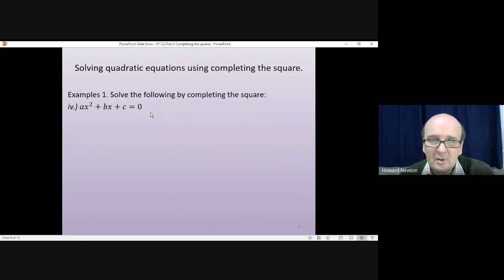Now this question is quite a lot harder than you need to know for Pure 1 in the A level. Very, very few students manage to solve this without some help from someone else along the way. But I'll let you have a go yourselves first. If you succeed, you will know you succeeded because the answer that you should get at the end is the quadratic formula. x equals minus b plus or minus the square root of b squared minus 4ac all over 2a. If you manage to get there, you have succeeded, and you have every right to give yourself a substantial pat on the back. Pause the video, have a go.